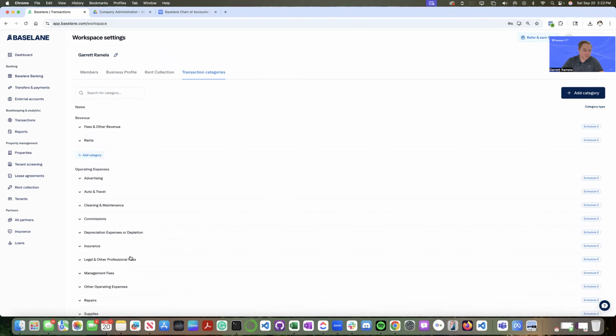All in all, I think at Vestora, we've taken the stance that Baselane's standard chart of accounts is great. And we recommend folks don't change it unless they absolutely have to. But here at Vestora, we can help folks manage this and make this work for their business.